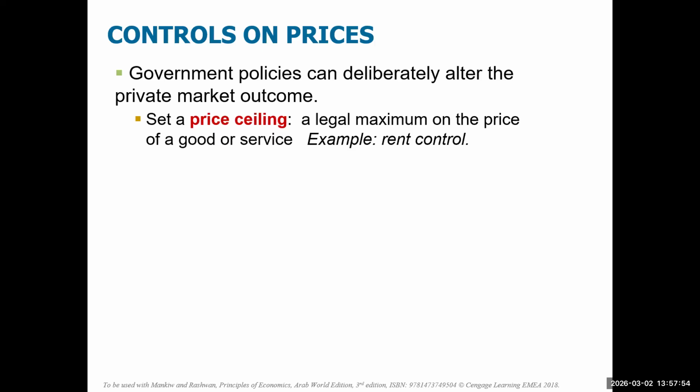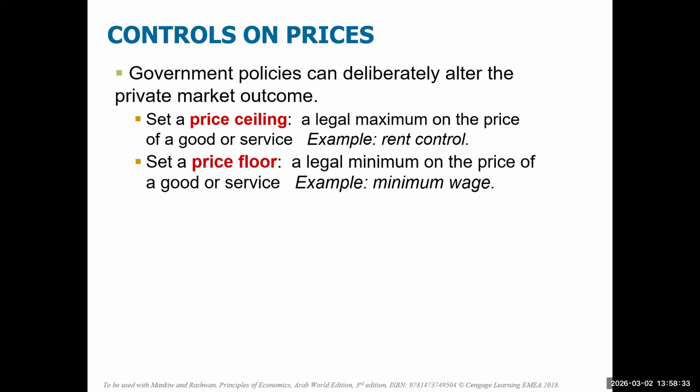If you look at Ajman, if the government of Ajman thinks that the rent prices are going up too fast, they can actually put what they call a rent control, or another name, price ceiling. Now, it is called maximum price. What the maximum price means is, let's say the maximum price for a one bedroom apartment is 30,000 dirhams per year, that's the maximum they can charge. That's what we call a price ceiling. They can go up to 30,000. Okay, they can charge under the 30,000, that's absolutely fine, but the maximum they can go is 30,000 per year for a one bedroom apartment. This is what we mean by price ceiling.